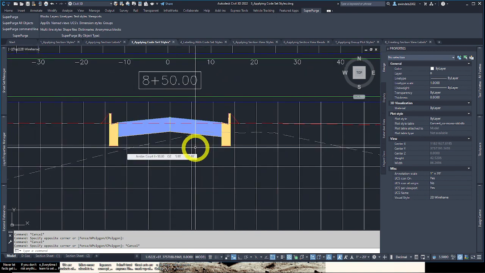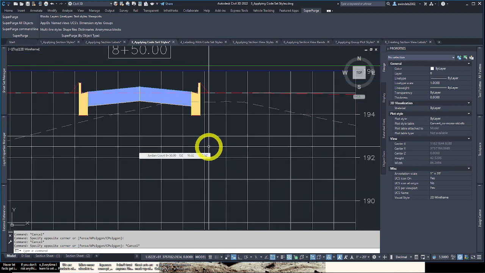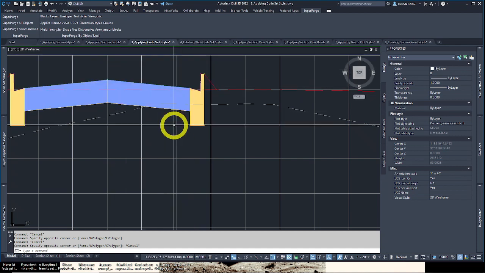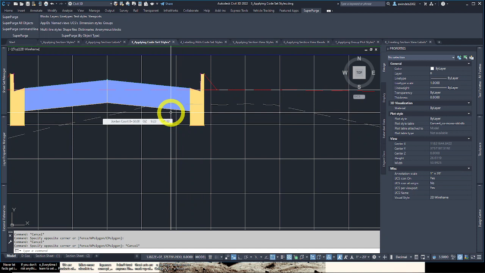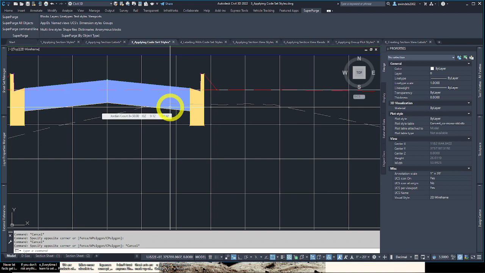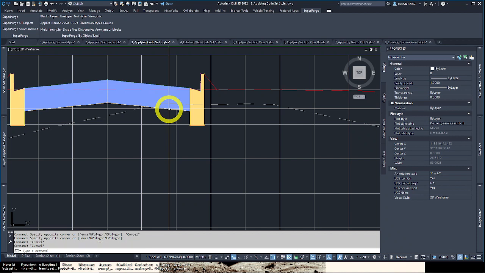So even in a simple assembly, the number of codes gets crazy, and you apply a different style to each code visually to differentiate, let's say, pavement from curbing from sidewalks. So these ones have different hatching or colors, so you can see the difference between the curb and the sidewalk and the lane. That's one reason you might do that. There might be dozens of different matchups between style and code in these CodeSet Styles. So we're going to learn more about that. We can click on it. We're going to get into it in the next bit here in this example, applying different CodeSet styles.